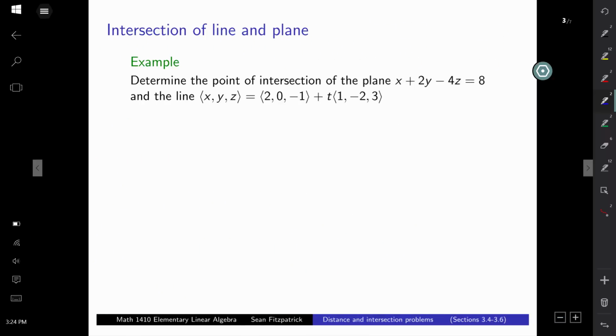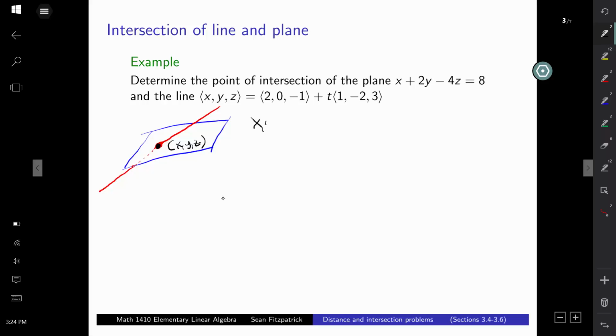All right, next up, intersection of a line and plane. So the scenario you have here is you've got a plane, you've got a line, and this line comes along. It's not necessarily perpendicular to the plane. That doesn't matter as long as it's not parallel to the plane. It's going to intersect at some point. So there's going to be a point here of intersection, x, y, z. So what can I say about that point of intersection? If it's an intersection, it's on both the line and the plane, right?